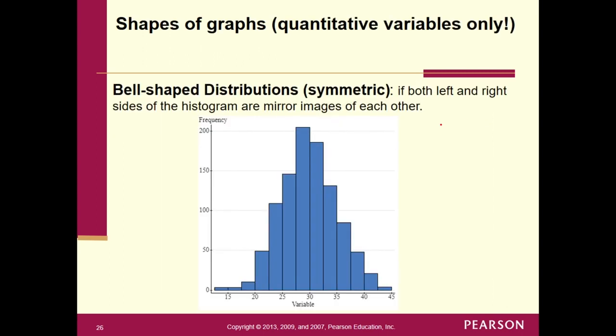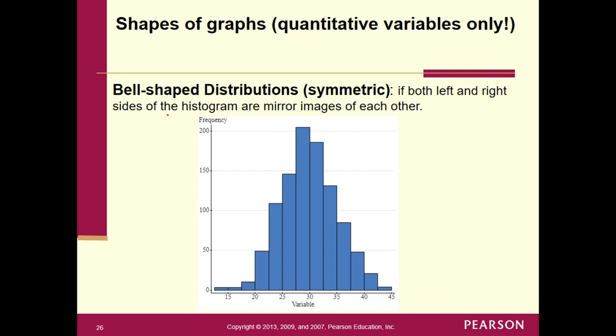So, shapes of data. Shapes of graphs, and I'm going to show these as histograms. This is for quantitative variables only. Why? Remember, for the categorical stuff, I could easily switch freshmen over here, sophomores down here, and seniors over there, and so on. However, you can't change a number line. Believe it or not, these shapes of data are the beginning part of data analysis. What kind of shape do you have with regards to your quantitative variable?